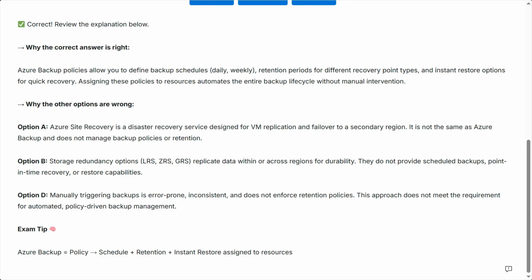They do not provide scheduled backups, point-in-time recovery, or restore capabilities. Option D. Manually triggering backups is error-prone, inconsistent, and does not enforce retention policies. This approach does not meet the requirement for automated, policy-driven backup management. Exam tip: Azure Backup equals policy, schedule plus retention plus instant restore assigned to resources.